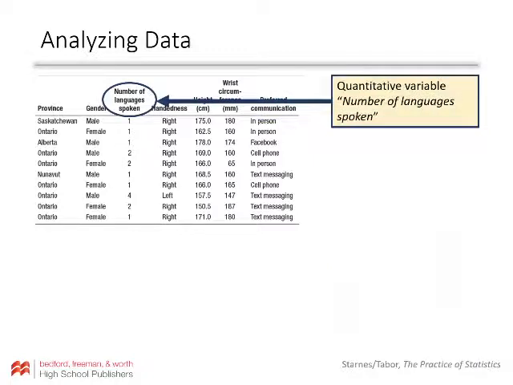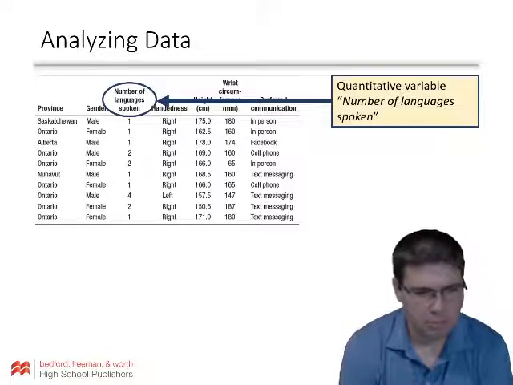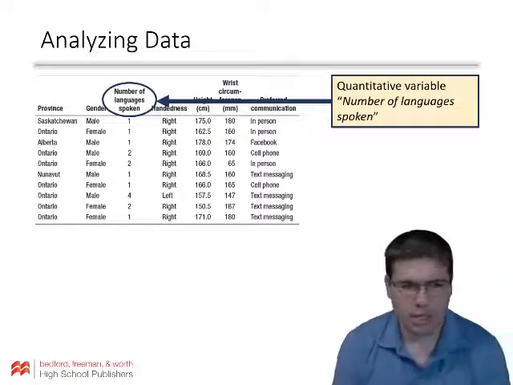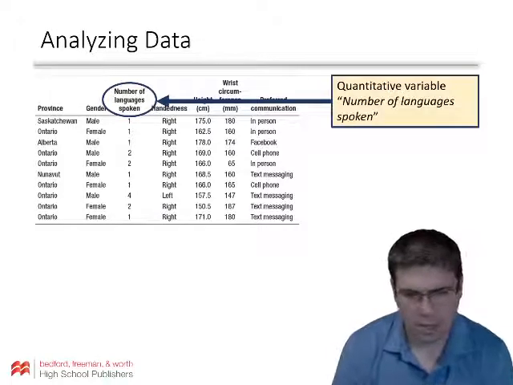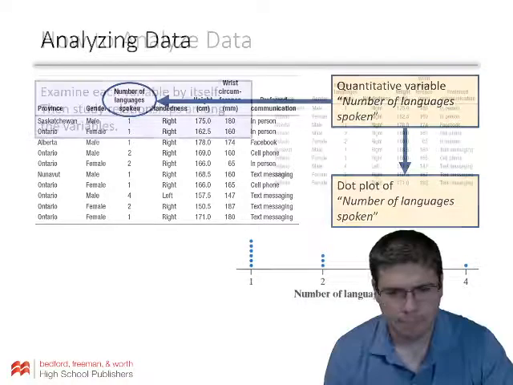An example of quantitative is up here. So the number of languages spoken. And so they take that data and then they can organize that into a display. And oftentimes these pictures are best, but there are other things we can look at. And so we can see they've organized this into a dot plot, and they've got this distribution here. And so we can see the values that it takes. We see where these dots are and how frequently it takes those. A dot plot, we'll get into that, but we see those dots stacked up. It's very similar to a bar graph, but just another way of looking at it.